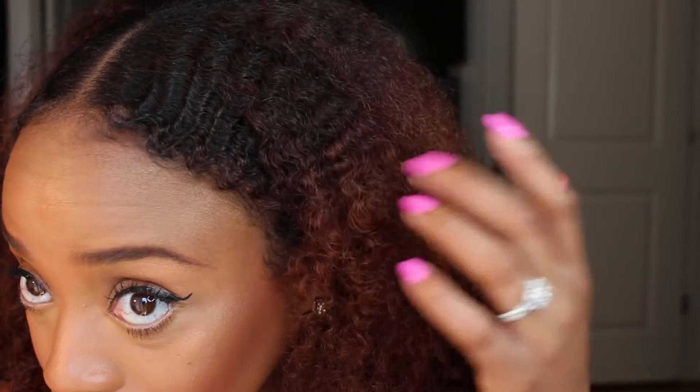This hair is from a company called hergivenhair.com, an online store where you can purchase all different types of textures of natural extensions. Today I'm wearing two bundles of the 22-inch curly. The hair has been cut and colored, so this is not how it comes naturally — I did make some alterations. I have my hair out right at the top and along the perimeter, and the rest is braided. My stylist braided it in a circle and then attached the extension hair with thread.